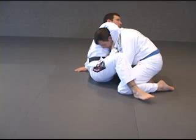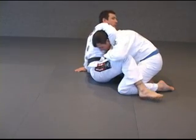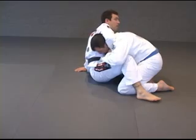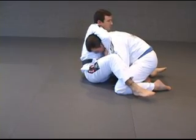From here, he can stop my guillotine pretty well. If his arm is outside, I will just continue and finish the guillotine. But if it's inside here, now it's going to be a little bit hard for me to finish this move.